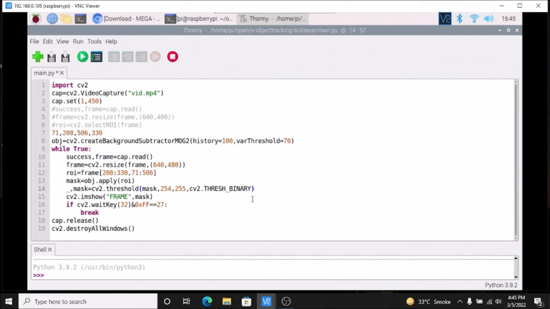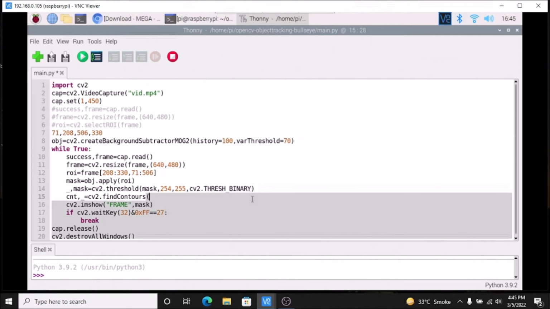So simply what we are going to do here is, let's say, cnt, second channel empty, is equal to cv2.findContours. It will find the contours from our mask.